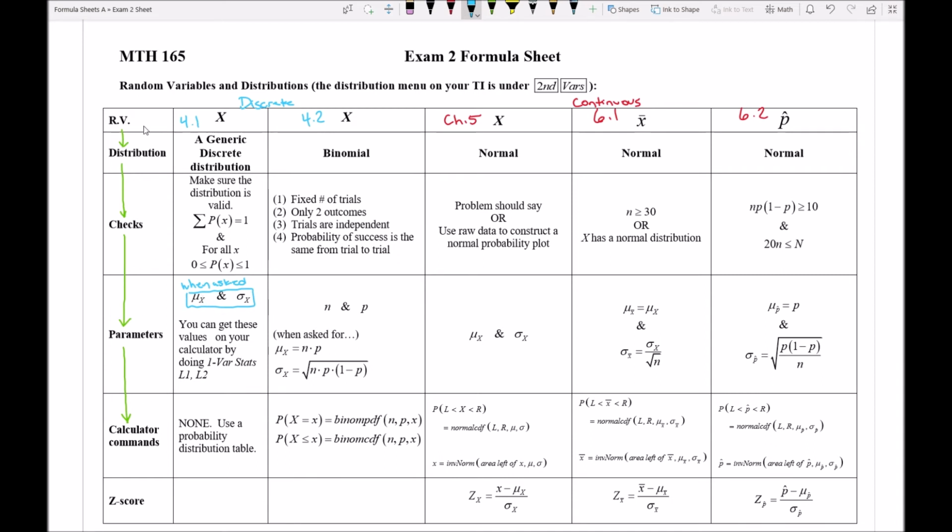And finally, after doing all of those things, I get to potentially use calculator commands to compute different probabilities. So there's a lot of stuff that I have to do before I get to probability calculations. Although what we see here is that there are no fancy calculator commands, and instead we're just going to use that probability distribution table that we constructed to compute these probabilities. Now let's see how we would do that by taking a look at something like Part C.